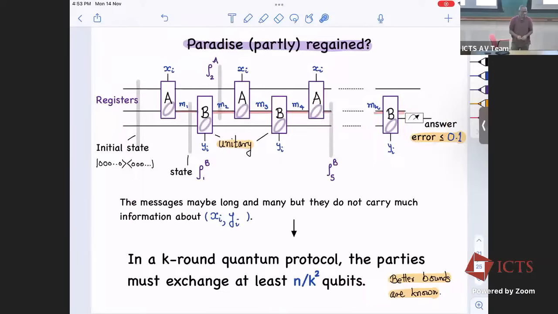This one, that is the number of spins that are transferred from Alice to Bob in the first round. So if you are looking at its density matrix, if M1, then it is a 2 to the M1 cross 2 to the M1 matrix. But what we really look for is the density matrix of this joint state, the information between what Bob possesses at this point and what Alice's input was at that point. The information between Alice's input and the entire state that Bob has at this moment. But this is just in our analysis.